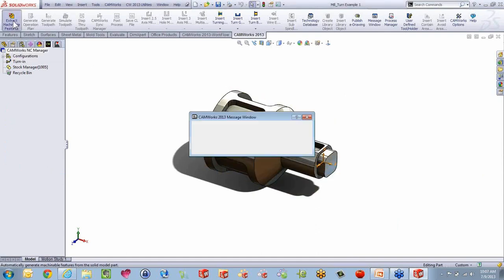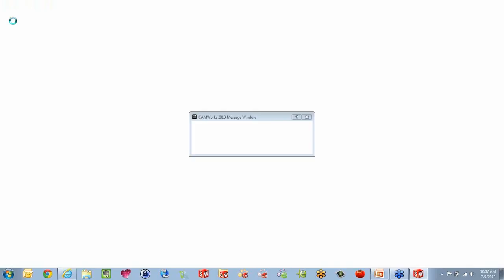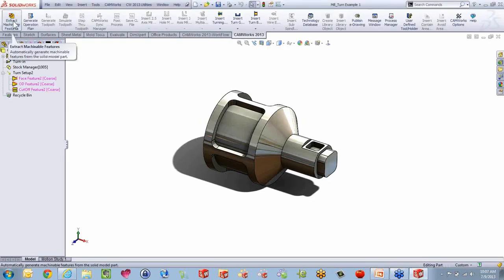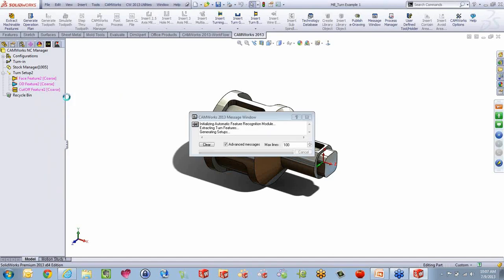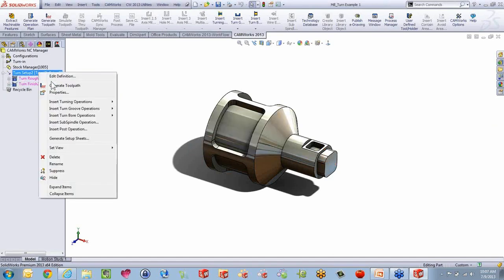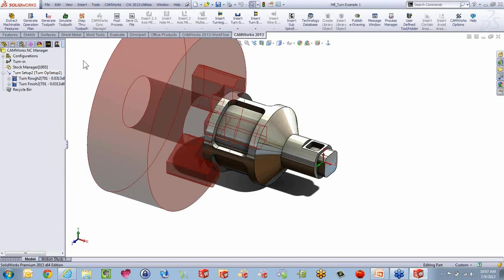I'm just going to hit the Extract Machinable Features up here, and I am running CAMWorks. I wiped the installation yesterday and put a new installation in last night, so I'm running a blank database and everything. We find here it found some different features. I'm just going to take the OD because I don't really care about the cutoff, and I don't have any stock, so I don't have any facing operation generated. We quickly processed those and found the roughing toolpath and the turning toolpath here.